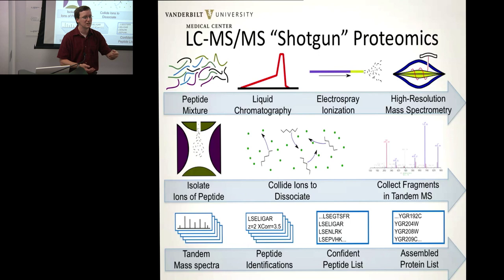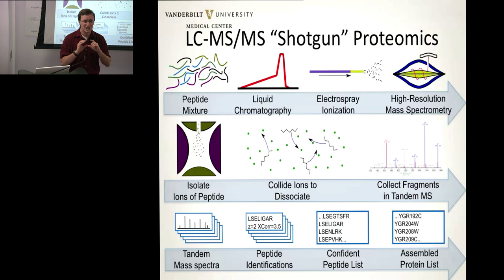Now, each of these peptides gets measured in two different ways. Well, first off, if it's not an ion, we don't measure it in the mass spec. So we have to be able to ionize it, and typically we're using electrospray for that. That can be nanoelectrospray where you have very low flow rates, or microspray where you have a higher flow rate, as you've got with the existing pump here at the Proteomics Center. That charge is what enables us to create ions of these peptides, and because they're ions, we can measure them. The ions then get measured two different ways.